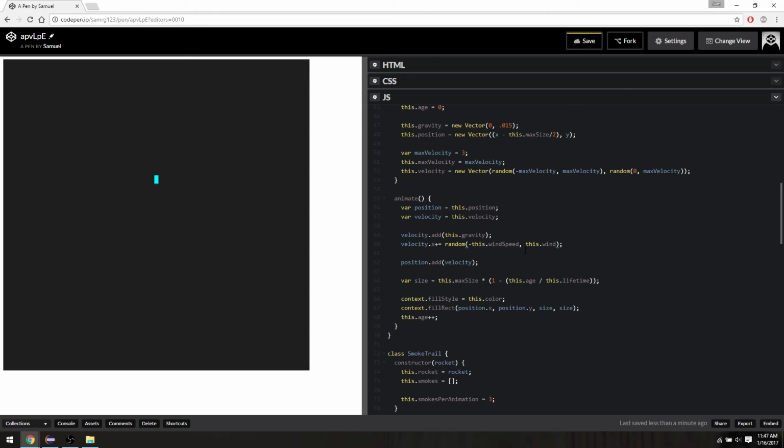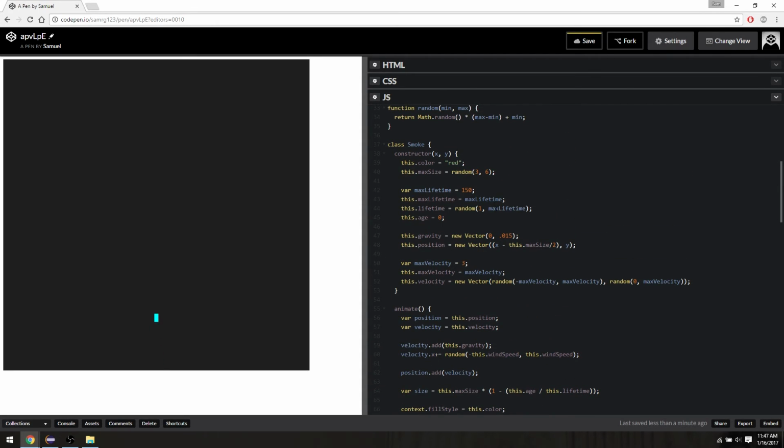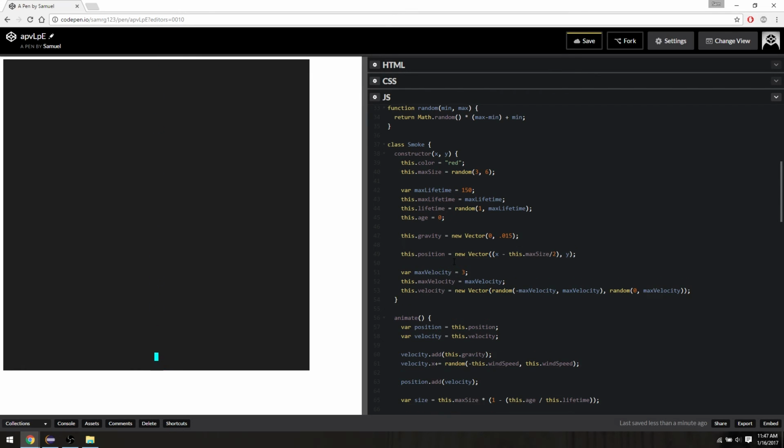Okay, and we should probably camel-case type that, and then we'll create a variable up here for wind speed. We do age and lifetime, size, and gravity. It seems appropriate to place it in here.